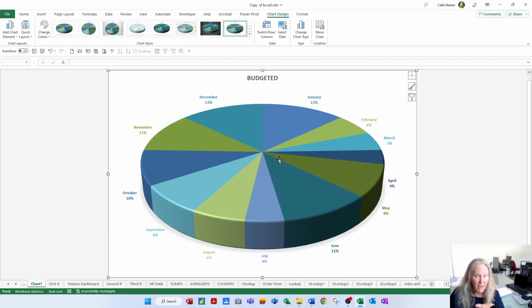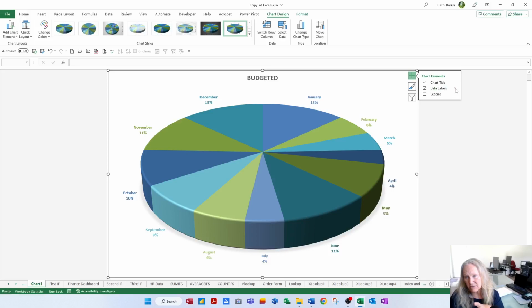Once you've done that, then I think you need to think about your chart elements. Now, the chart element button is also replicated in this green plus. I think, for example, that I want to see not only the percentage for each month, but the actual value, because percentages can be misleading if you don't see the value as well. So I'm going to hit the green plus, and I need to customize my data labels.